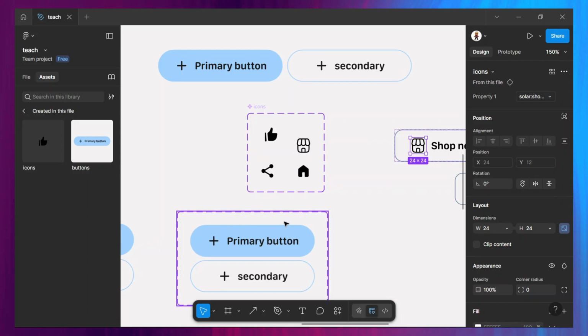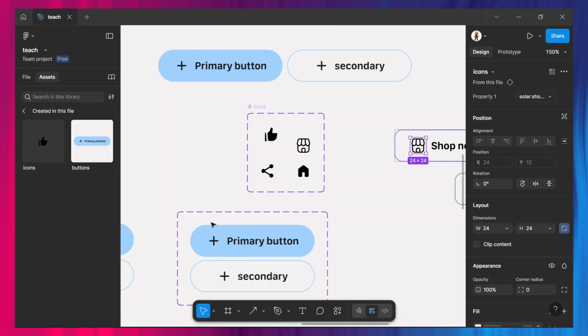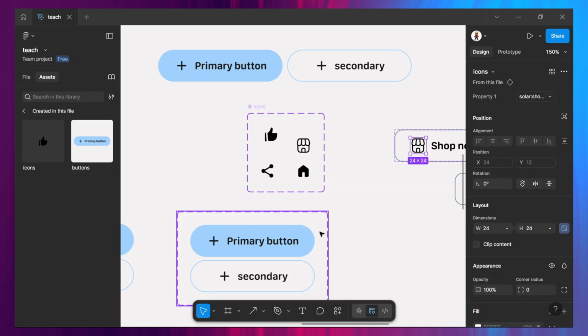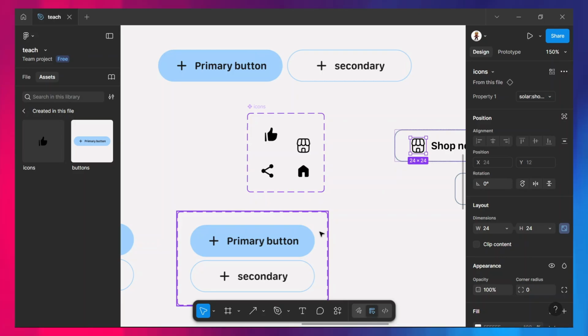If you want to do anything to your parent component, just edit. Don't delete anything, because note that whatever you do to your parent component will affect all your variants. You understand? So if you want to delete something from your parent component, make sure you are certain about it. Because imagine if you've done many screens, maybe it's a website with 4 pages, and you've done those 4 pages, you now go to the parent component and mistakenly delete something from there. It's gone from wherever you've used that component in your design file. You understand? But if you know that you don't want this again in your design file, good.